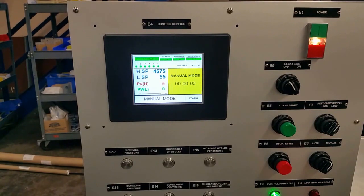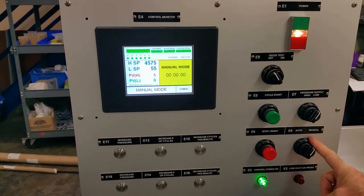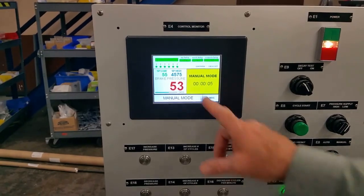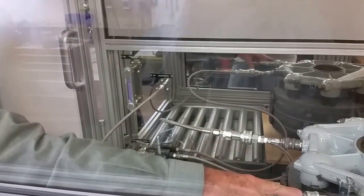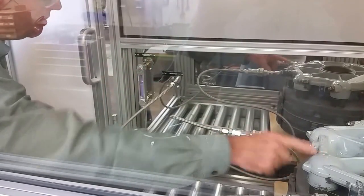Okay, we're going to bleed the brake at 55 psi. I'm in low pressure manual. Going to start. I've got my pressure. I'm doing it from here just so you can see what I'm doing. We have the supply and bleed line connected. I'm flowing through here. I can hear a little air.